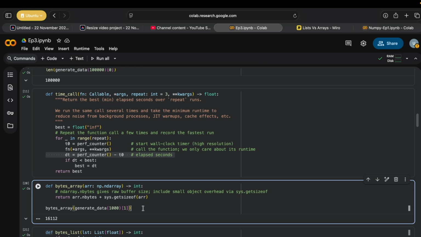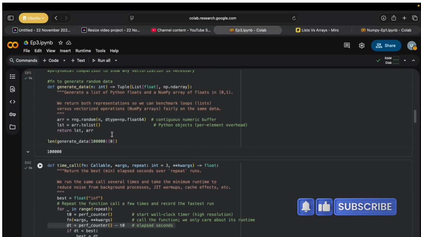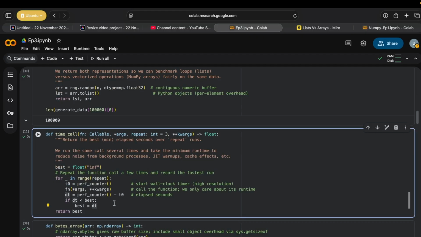The other function that we are going to use is basically to compare the bytes in the array. If you remember, in the first episode we talked about item size and bytes of an array, that is, the memory size of each element in an array. Let's say you have an array of 1000 elements, and we compute that for NumPy arrays. This is 16,112 bytes. If we convert that to float32, it will definitely be less. Let's see that.